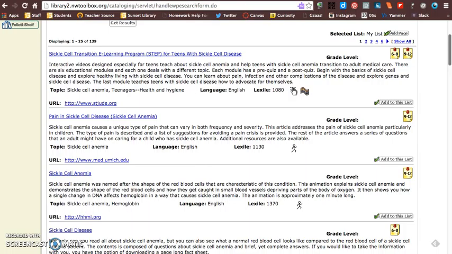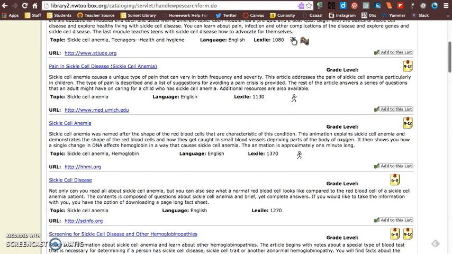And this is so much better than doing a Google search, because these resources have already been evaluated by librarians and included in our library database.